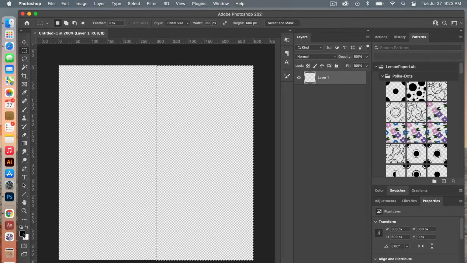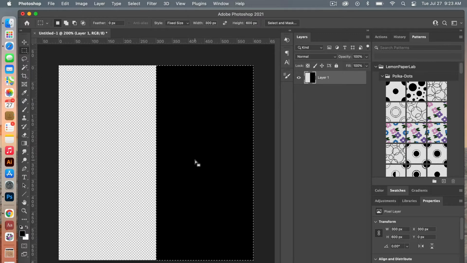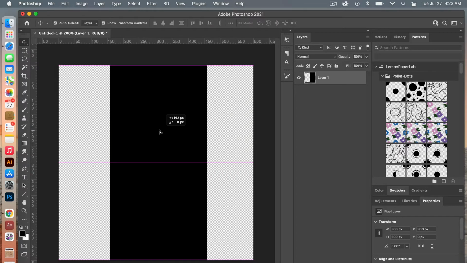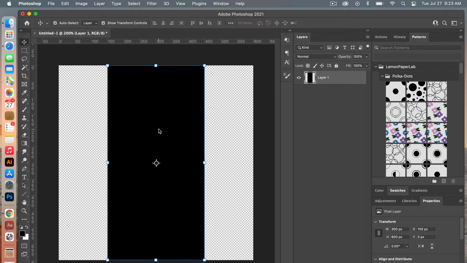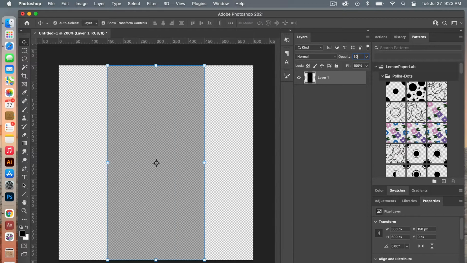So I'm next going to the color here. I'm going to switch it back with black being our foreground. And then with this area selected, I'm going to click on Option Delete for Mac users, and then to fill that area. And then I'm going to go ahead and deselect, Command D here, and then using the Move tool, using the keyboard shortcut V, we are going to center it on our canvas here, just using the grid lines to help. And then I'm going to change the opacity. So with this pattern, you'll drop the opacity down to 50%.